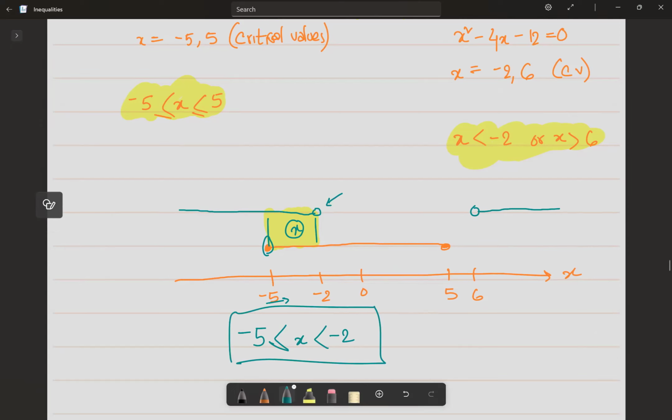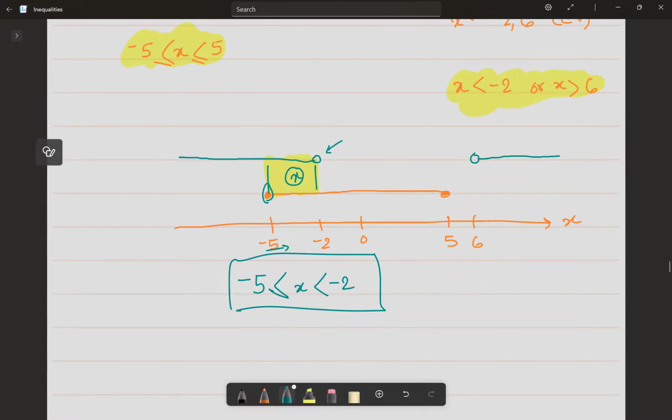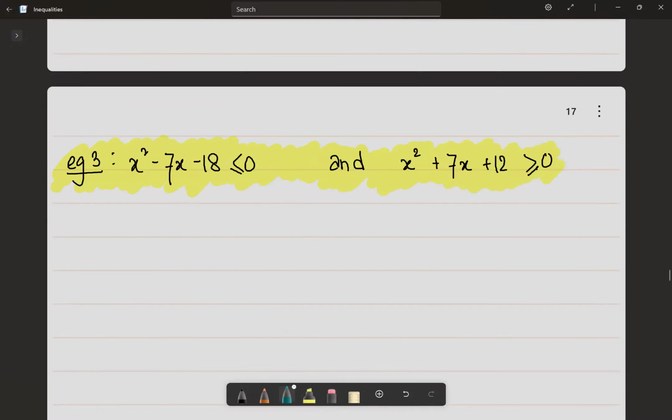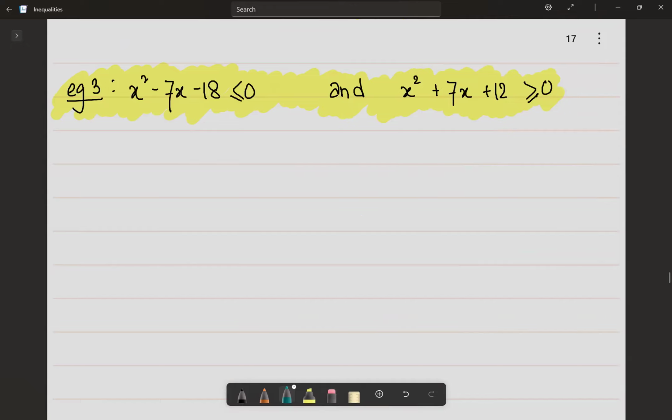Taking a look at another example will help us clear how to solve the questions related to this inequality. Here we have two inequalities given to us, and both of these are quadratic inequalities. We understand this by the squaring here. If we want to solve it, we know that we have to solve both of these individually.